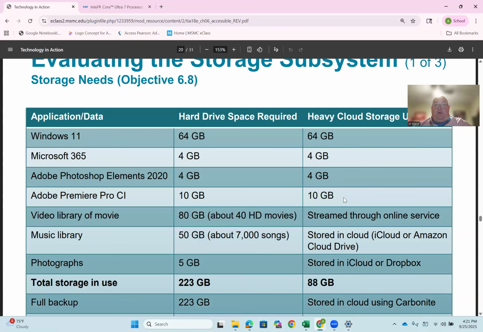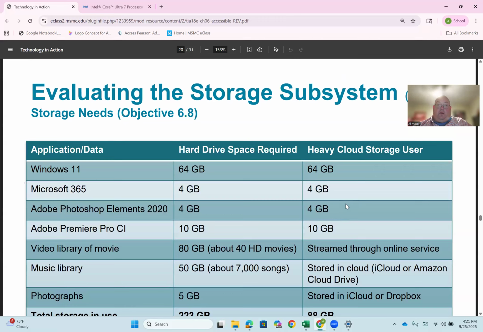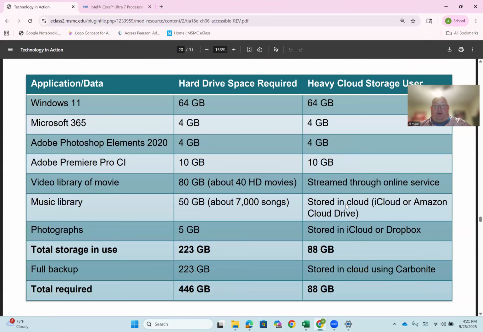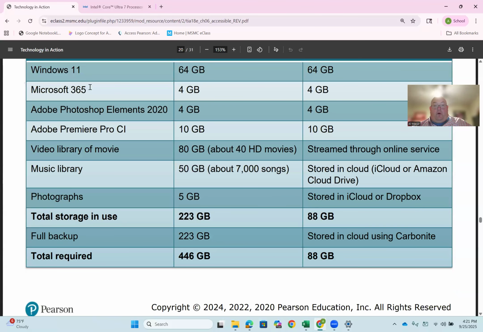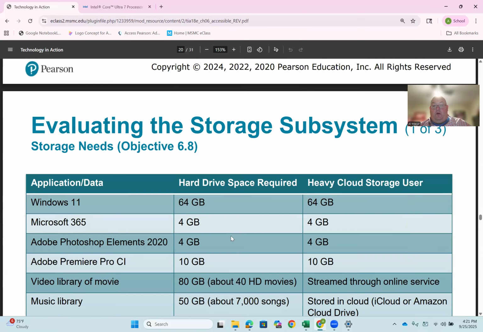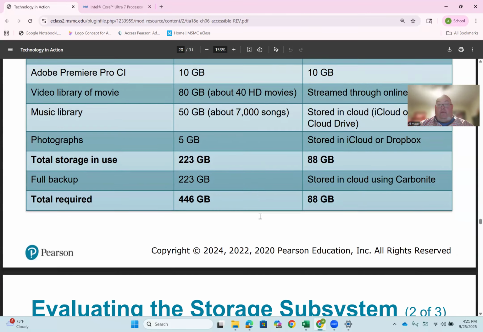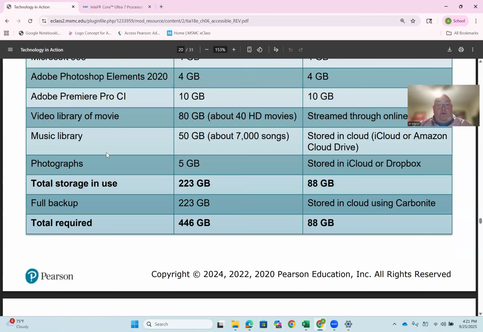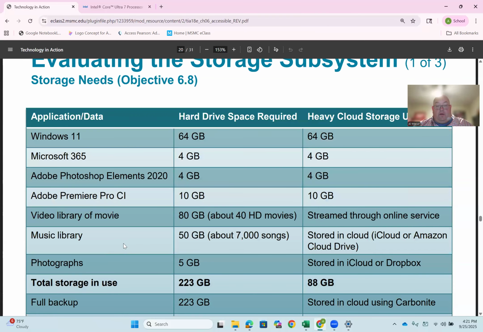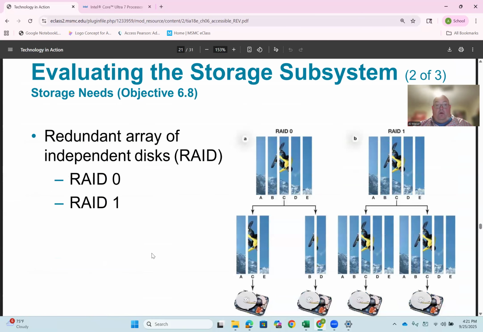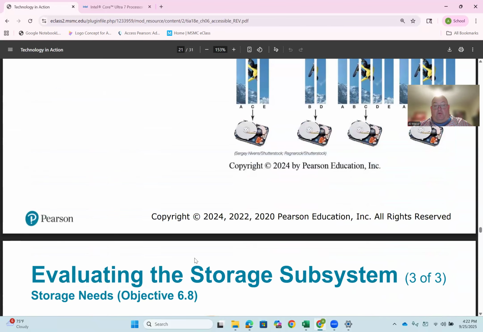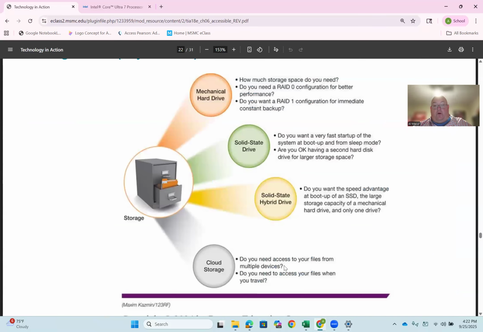Our author then gives us some recommended storage for different applications we have. You can see if you had all this stuff on your laptop, you would need a 500 gig hard drive at minimum. But this space, you probably need to buy a terabyte hard drive. But most of the stuff we now can access on the cloud, so we don't worry about it. We're not going to talk about RAID. It's really meant for servers, which we're not really talking about here.